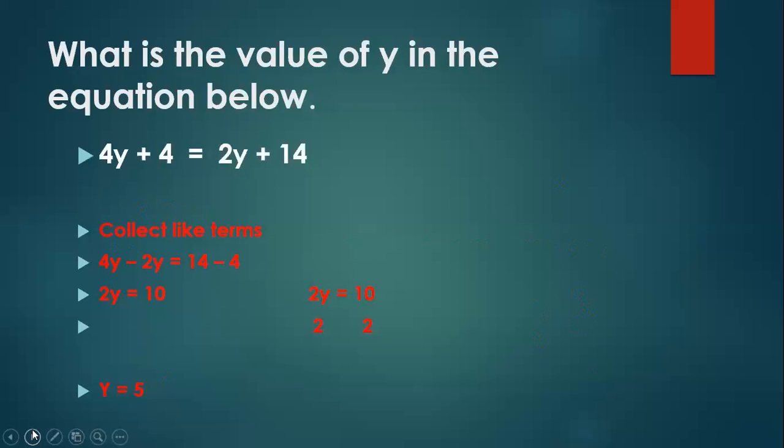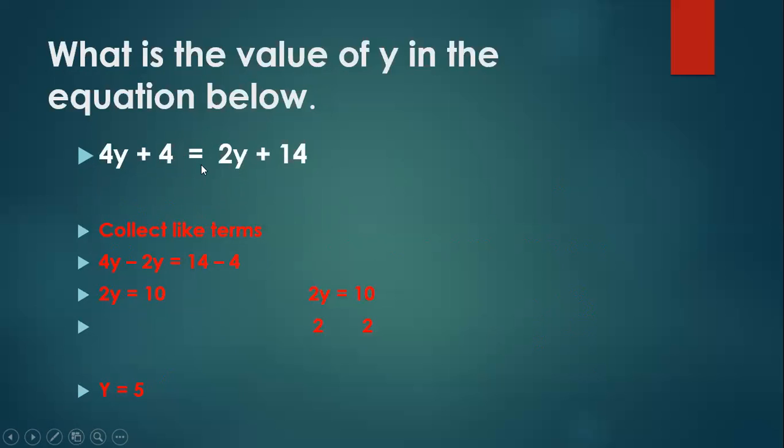Again, someone can also confuse you with this question. You will find out that you have y's and you also have a number, and then there's a problem for you to collect the like terms. But anytime you see this equal sign, it means that you must change the signs. Anything that you move, you must change its sign.